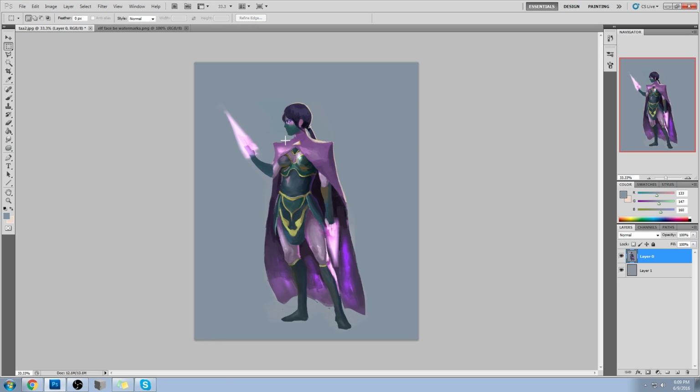So now that we've decided the light source isn't going to come in from here, we have to make other choices. When a secondary light source wraps around a three-dimensional object, it doesn't just end at the edge. It's not just an outline. The light isn't behind her, it's beside her, a little bit behind her shoulder. It's not all the way back there where we have a rim light or a silhouette.